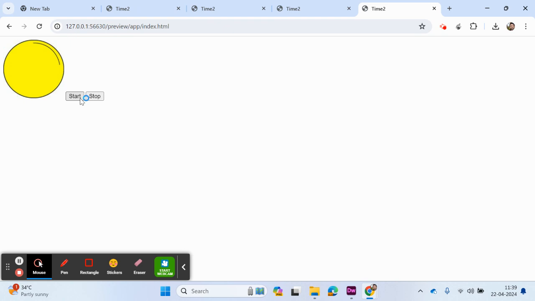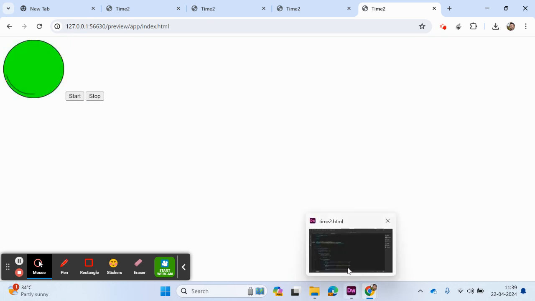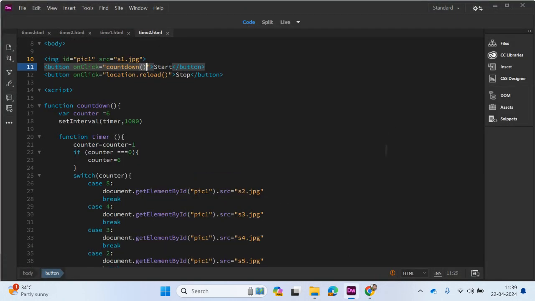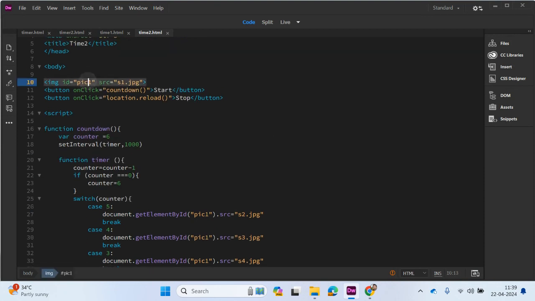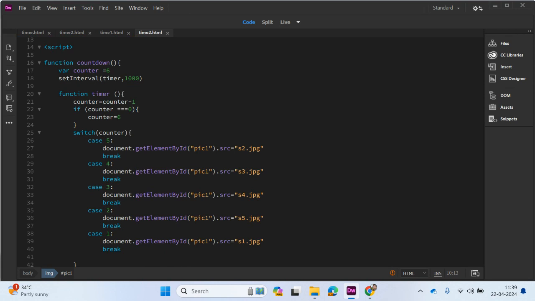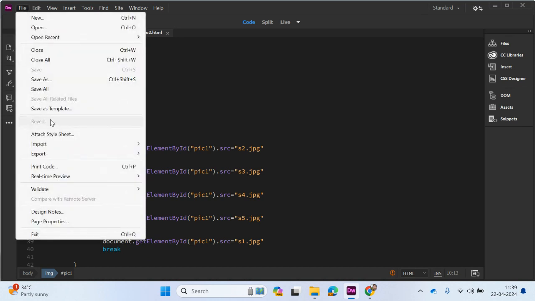So we're basically flipping between pictures, and what's happening is the variable is counting down. The counter is being reduced by 1 after 1000 milliseconds, that time interval. Okay, and then we check the value. If it's equal to 5 on the first cycle, then we show the second picture in this ID, which is up here. And in the next cycle, after another 1000 milliseconds, we reduce the counter again by 1, and we show the next picture, and so on. Okay, so let me just save everything.